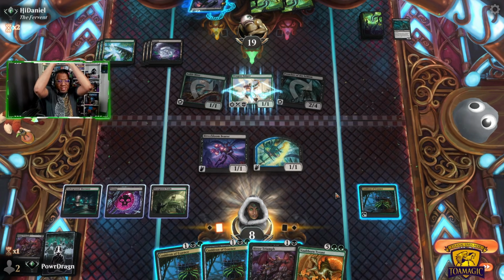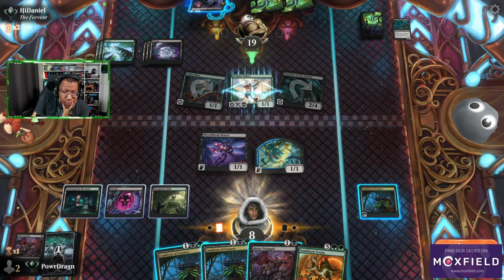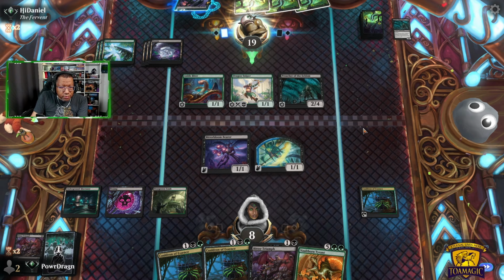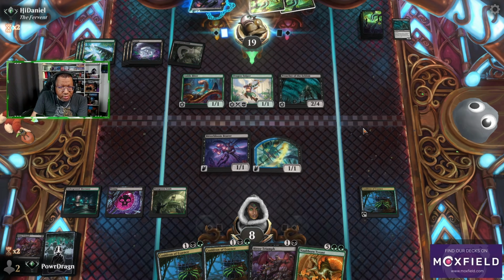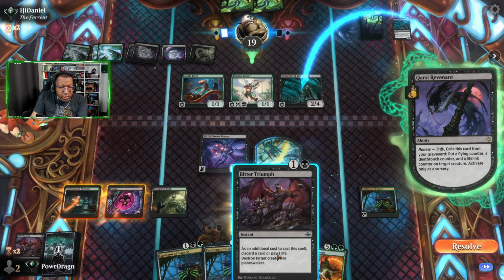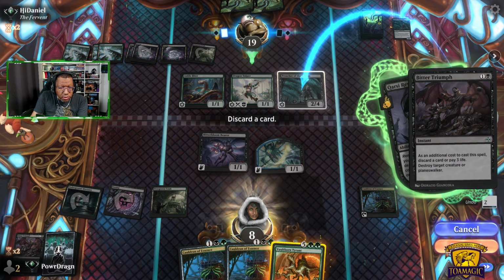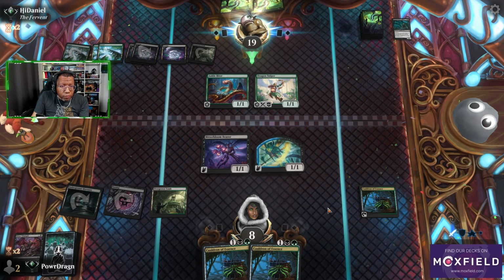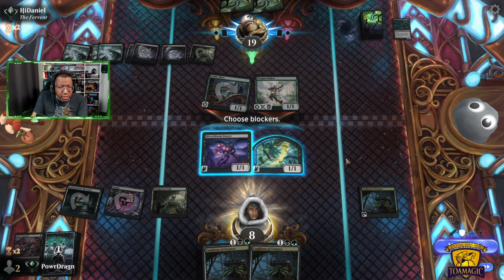Oh, there's a Vaultborn Tyrant. You are so good. Oh my gosh, can we survive? I think we can. Alright. If we can, Vaultborn Tyrant's going to be so clutch. Yep, Carsey Revenant. You got it. Discard a card. Alright. Vaultborn Tyrant's actually the perfect thing against all the Deathtouch stuff. Better than Valgavoth, actually.